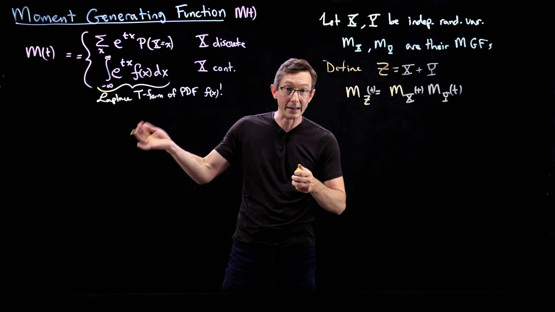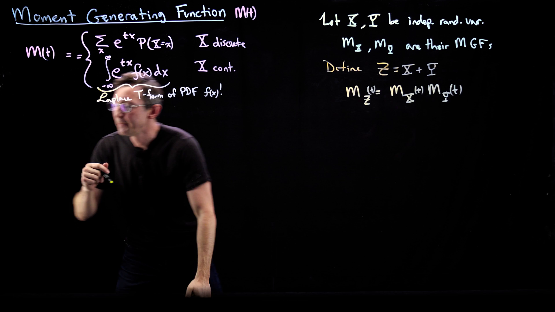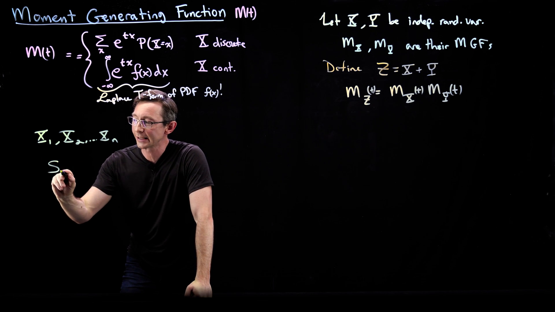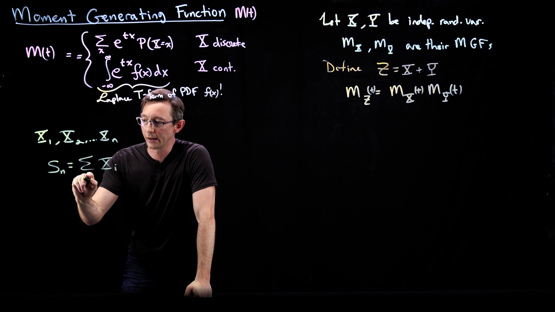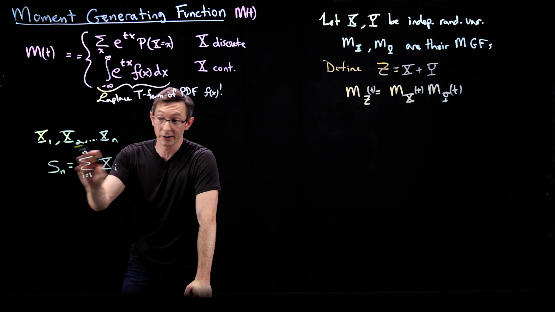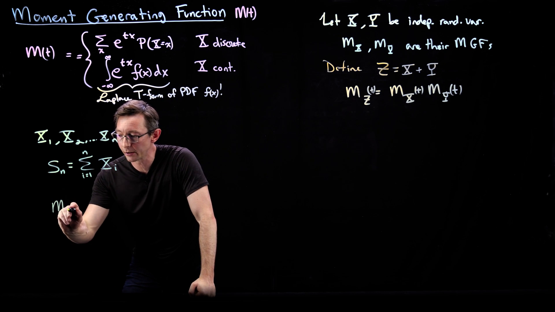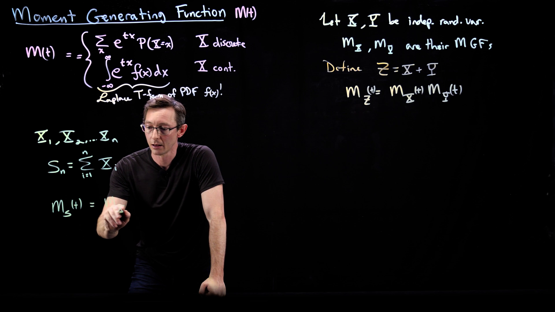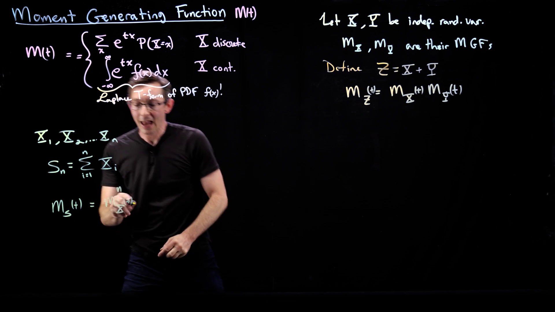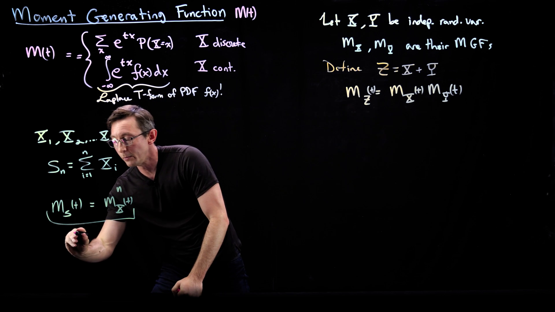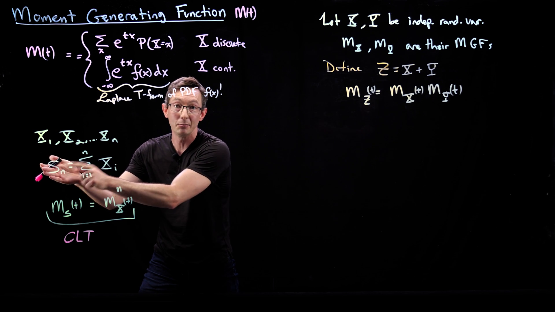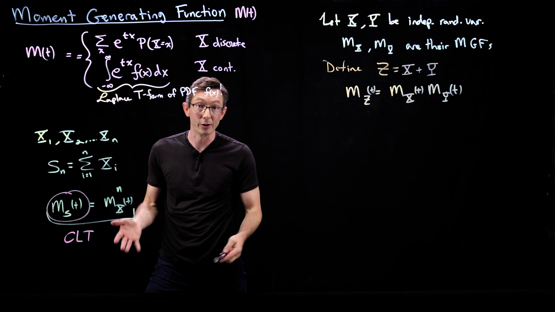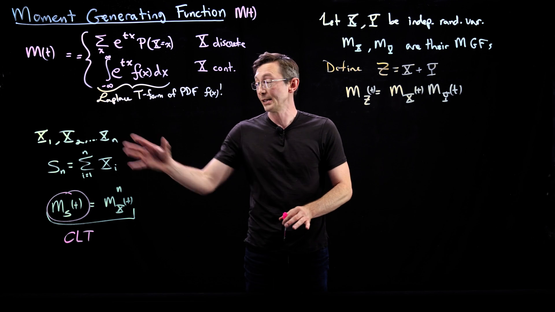What specifically is useful — and I'll write down how this relates to the central limit theorem — is that if I have a bunch of random variables X_1, X_2, ..., X_n, and I define a new variable S_n as the sum of all of them, then the moment generating function of S_n is just the product of all their moment generating functions, which is M_x(t) to the power n. This is very useful when we prove the central limit theorem, because we're going to show that this moment generating function converges to the moment generating function of a normal distribution.